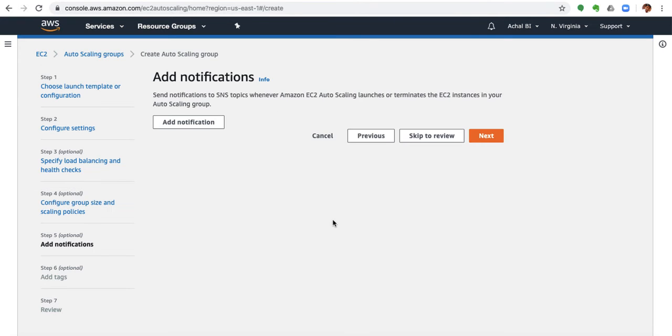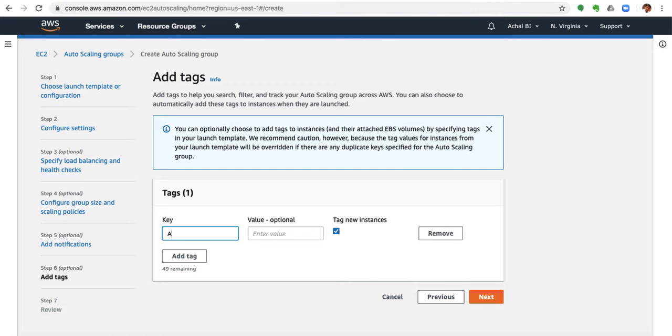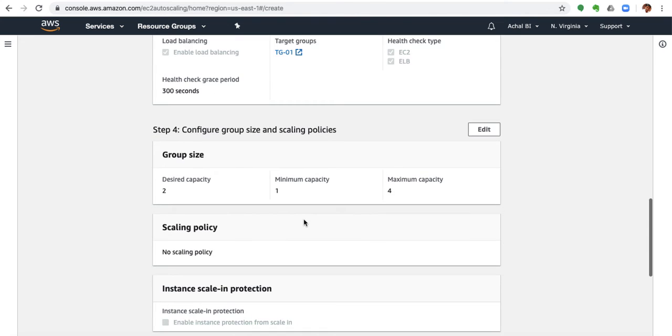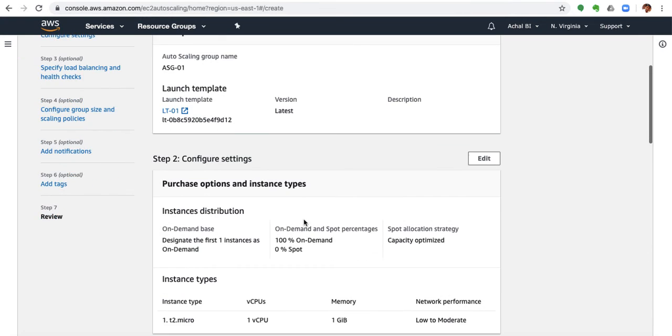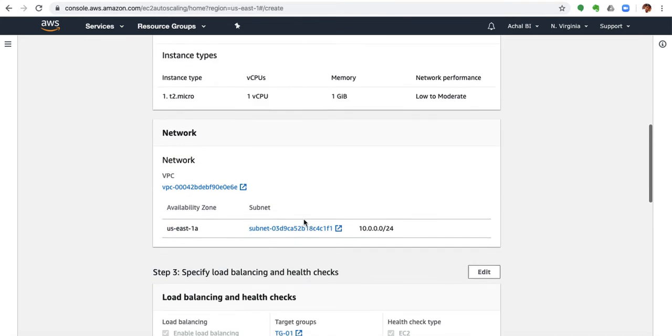You could also enable scale-in protection, which will stop you from scaling in for this instance. Let's not do that for now. Let's go next. You could add a notification. I would say name ASG-01. This is a complicated UI compared to the previous old UI.